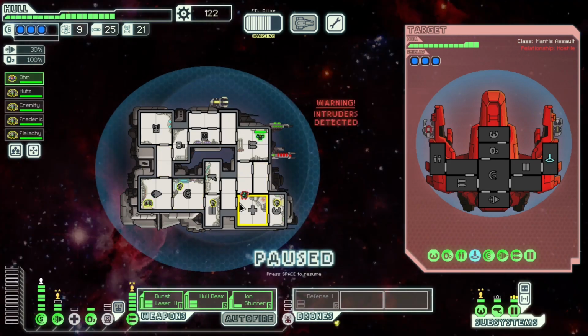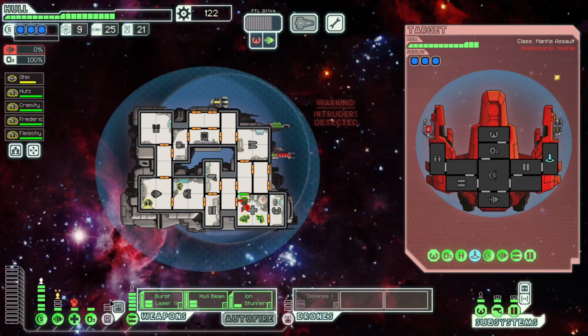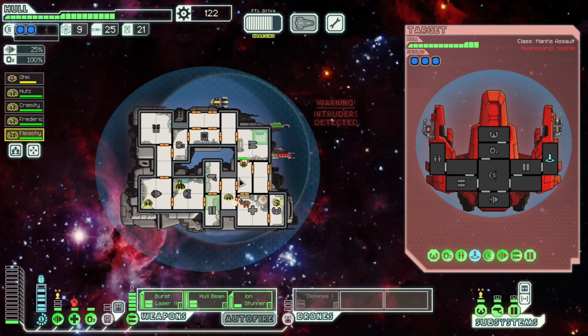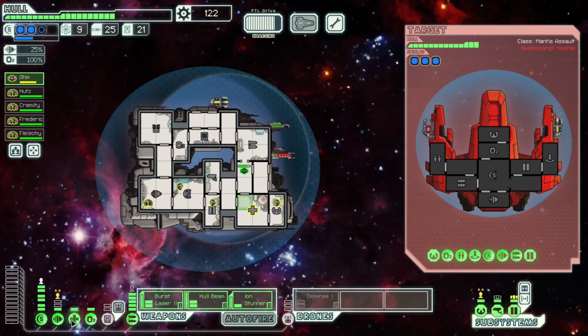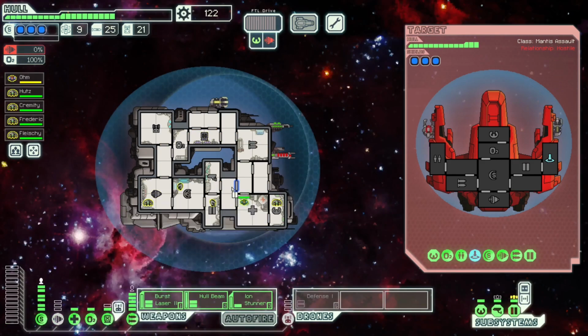Yeah, come on in. Murder this fool. And by murder this fool, I mean knock them down really, really low and then let them go back so that they don't clone at full health. You go heal. Then we're gonna kill the O2.